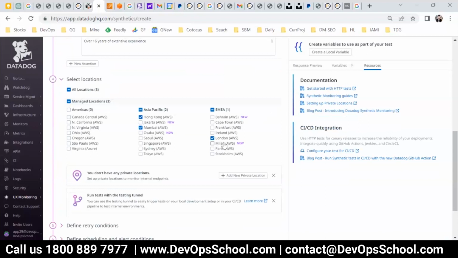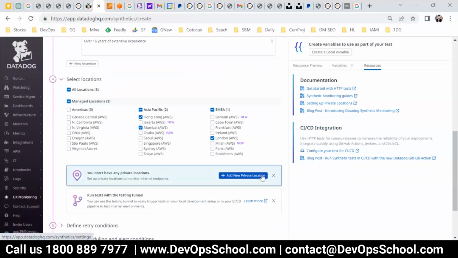So I selected three locations. Now you say, Rajesh, I don't have my locations in here. So you can add new private locations also. You can run the request from wherever you want, and this is nothing but a container actually.